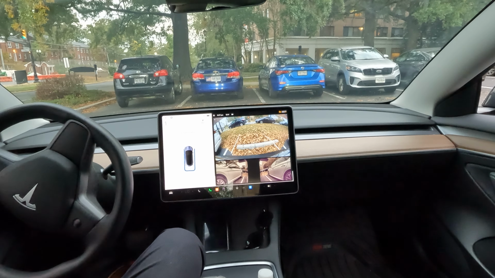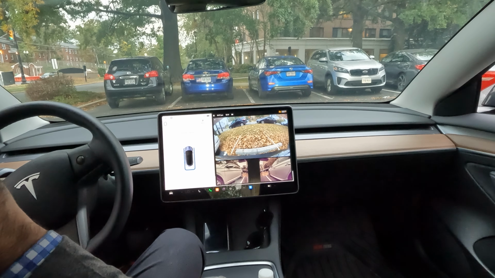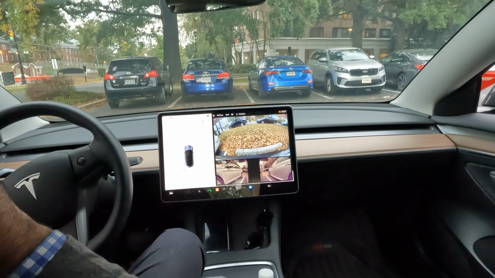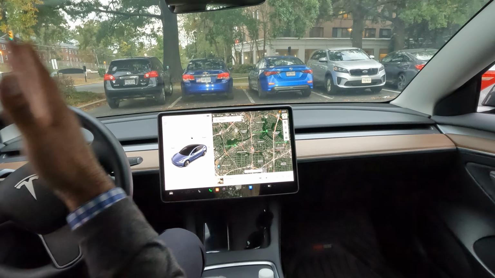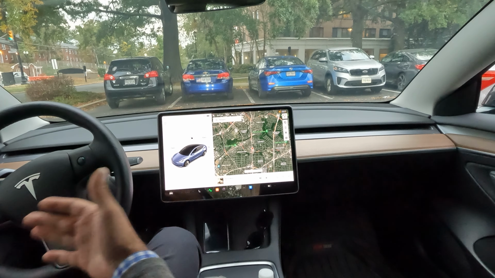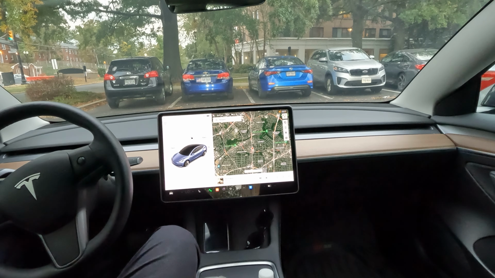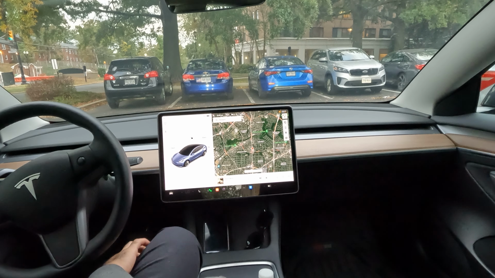So as you can see here, with one quick swipe, FSD or auto park was able to park the car for me. So just like that, your car is parked, and typically you can gather your things while it's parking, and that way you're ahead of the curve, but sometimes it does take a while. But anyways, it's pretty cool when a computer gets to park your car for you.